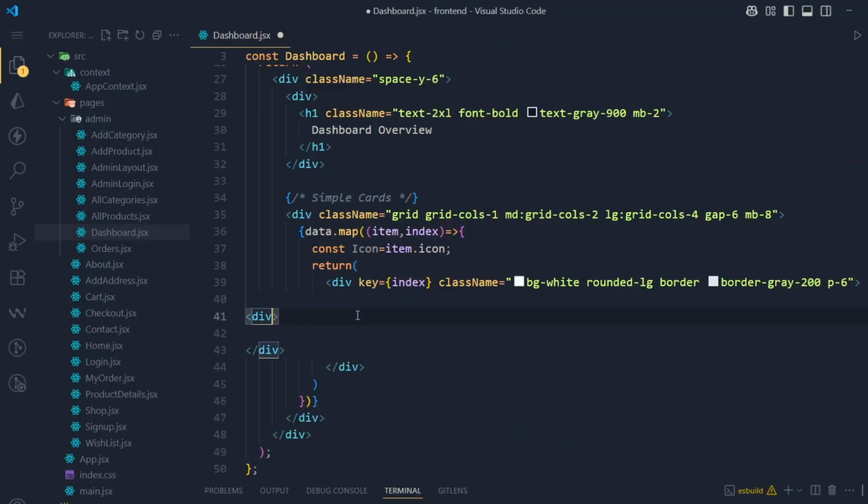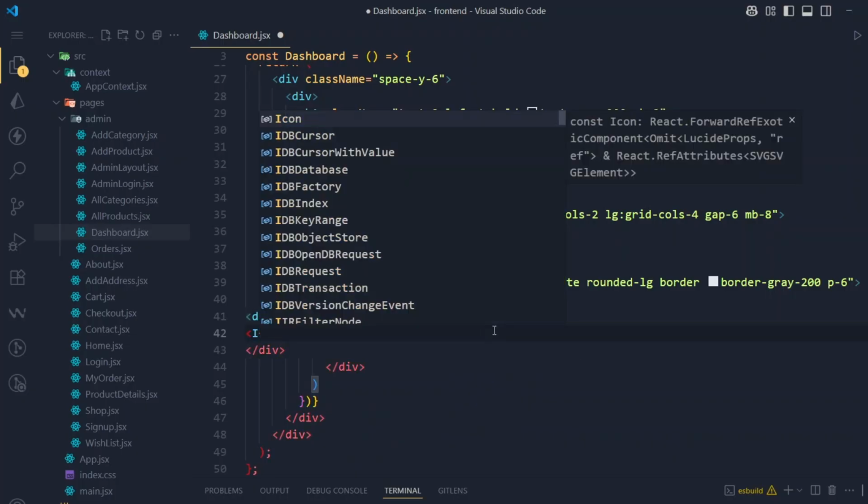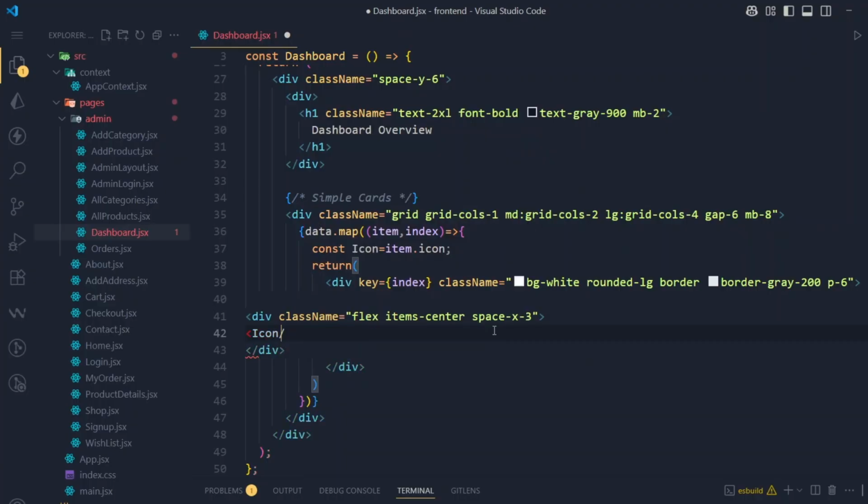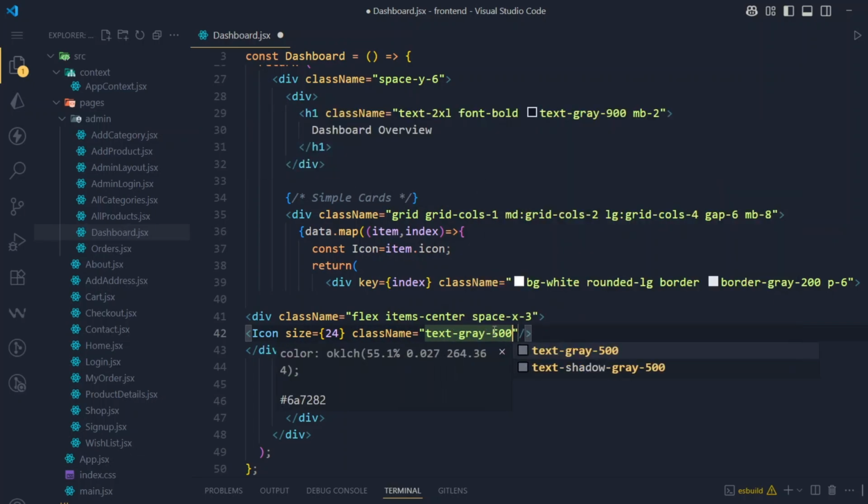Here we need these classes: flex, items-center, space-x-3, and we will use the icon here like this. We will use size of 24, and we will use the className property text gray of 500, like this.